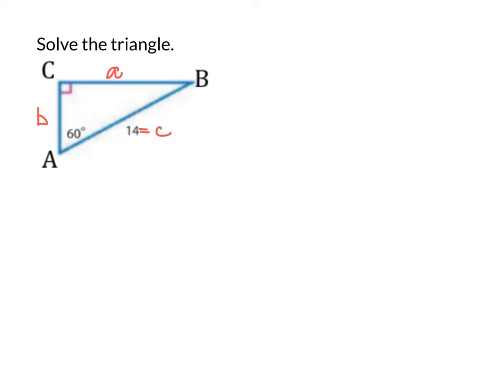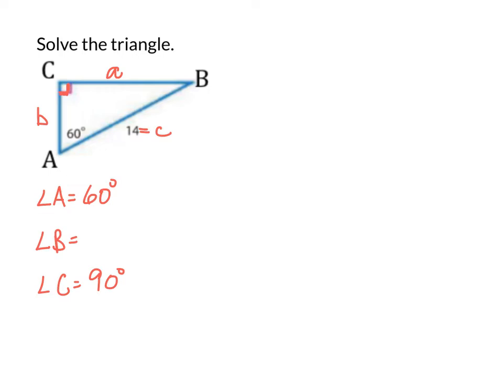Now we can set up our problem. And I'd encourage you to do this as well: when you're trying to solve the triangle, instead of putting all those values back into the picture, label it like this, as angle A, angle B, and angle C, first of all. And when we look at these angles, we already know a couple of them. We can see right off the bat that angle A is 60 degrees. And of course, because there's the right angle mark on angle C, that means angle C is 90 degrees right there.